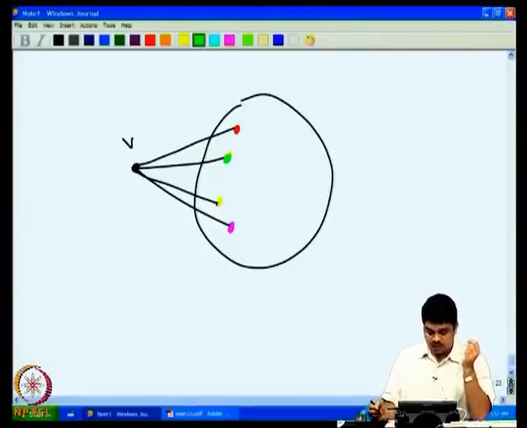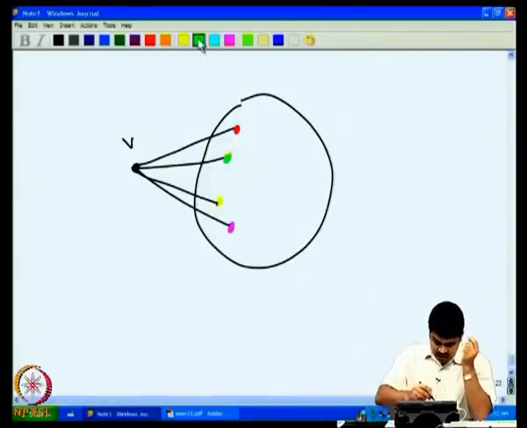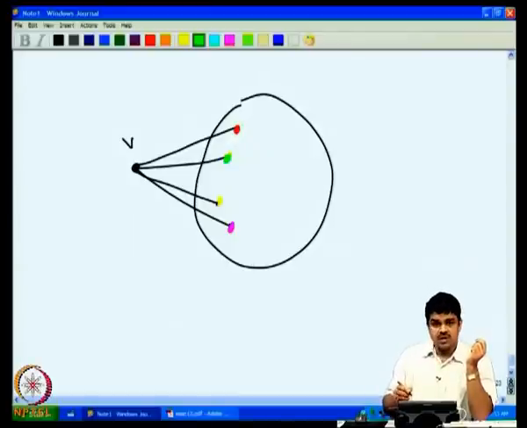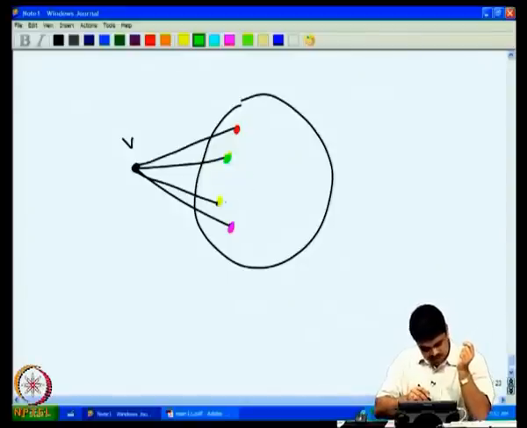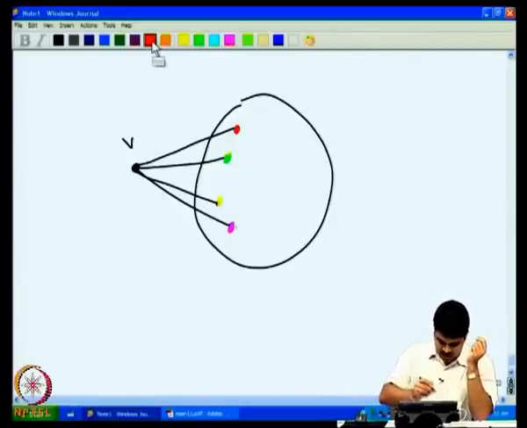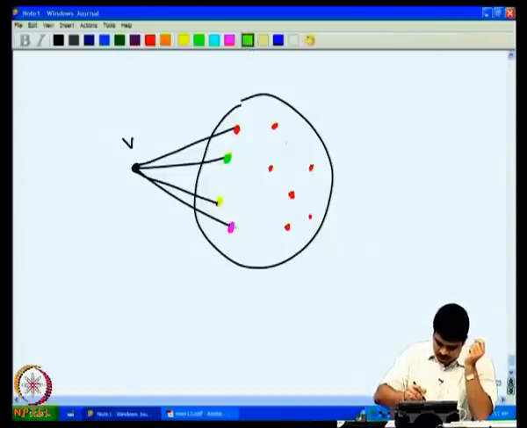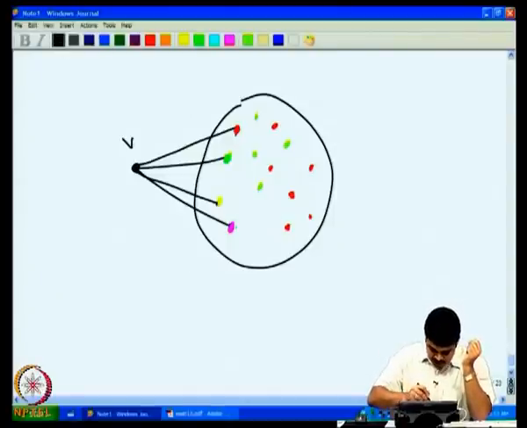Now what I can do is to consider, say, here I have green and red color, right? So I can try to study the components involving green and red colors alone. There are many other colors, yellow, violet, all these things, but I look at the subgraph of vertices induced on green and red colored vertices alone. That will form some connected components, right? For instance, it may be like this.